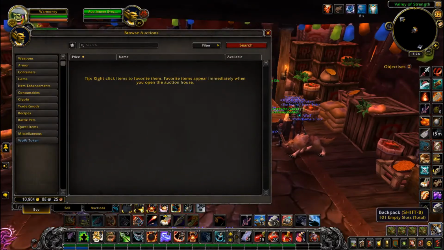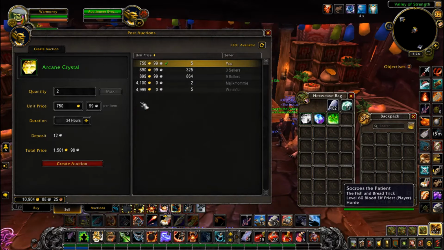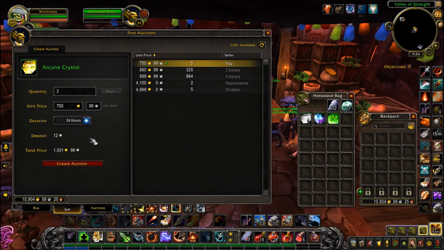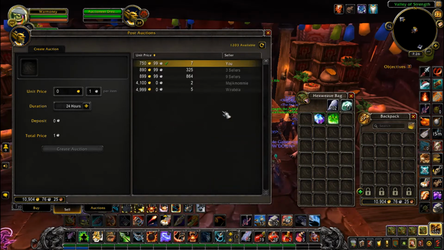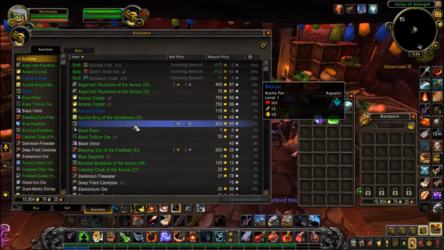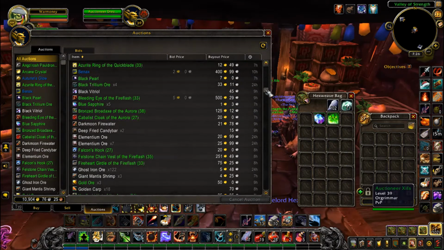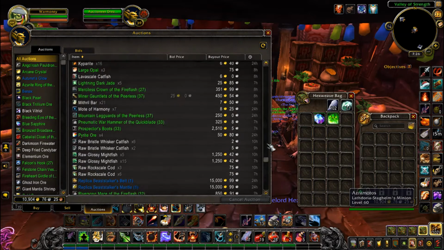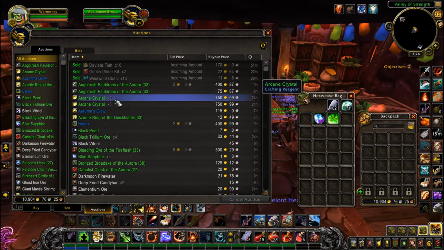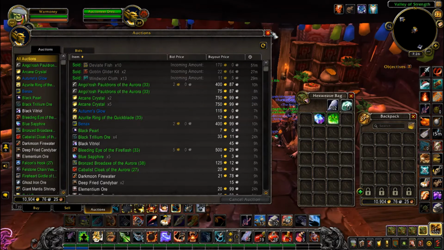Cha-ching! So here we go. Let's hop over here and see what this is going for. I already have some in there for 750, and we are absolutely going to auction this off. If I sell that, I'm going to get over 1,500 gold just for two of those. As you can see, I'm also selling some other stuff in here. I have a lot of auctions in the house, honestly. But yeah, selling arcane crystals for quite a grip. So that's definitely a good way to make gold, guys.